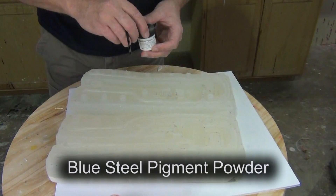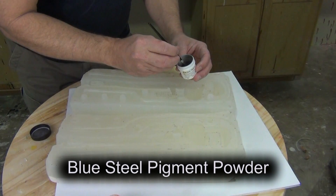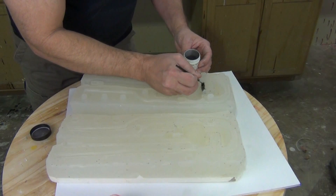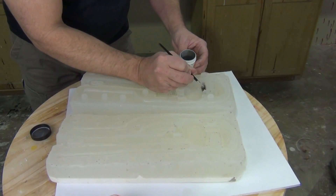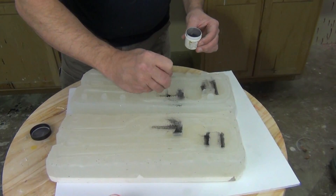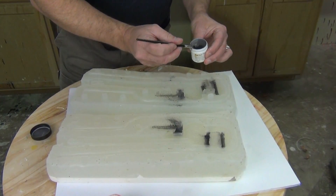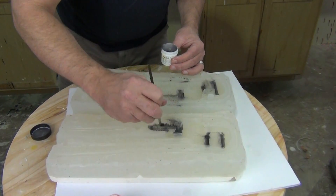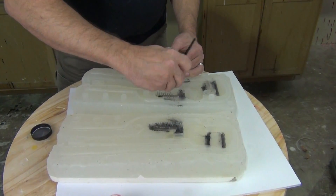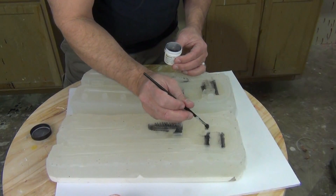To begin we're going to be brushing some of the blue steel pigment powder into the 5140 silicone mold. This is a translucent colorless mold, so it's kind of hard to see here, but what I'm doing is just brushing a thin layer of that pigment powder into some key areas of that pipe wrench mold. The silicone will grab that pigment powder and hold it in place until we cast our foam behind it. We'll be using the adhesive potential of the TC-284 foam — polyurethane foams are very adhesive — so we're using that adhesive property to grab onto that metal powder and bond it to the cast finished flexible part.